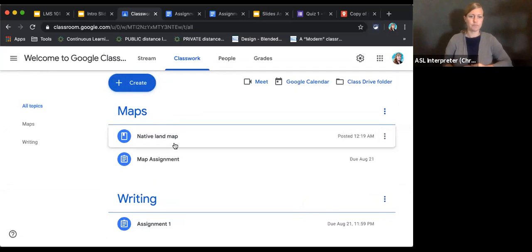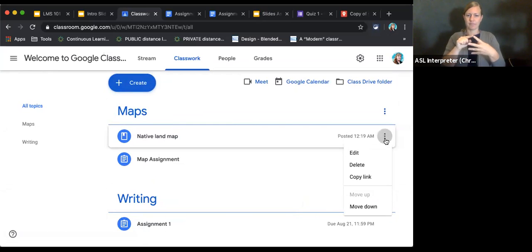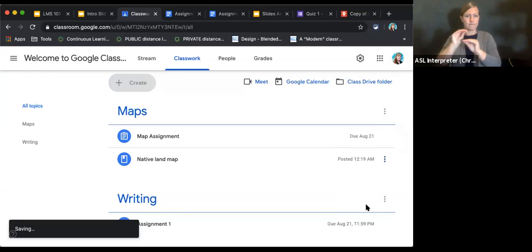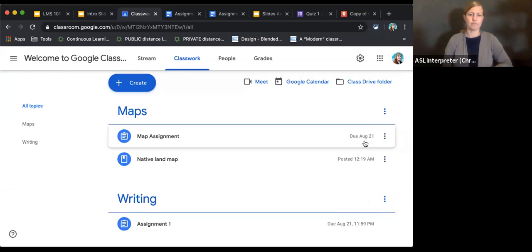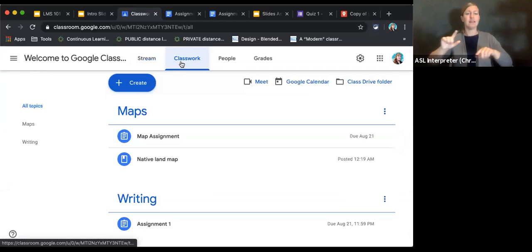And within these categories are assignments, and this one is actually a materials post, which we'll talk about in a second. I have 3 dots on those too. I can copy a link to that specific assignment. I can edit, I can delete, I can move it up and down within that category. So a few more organization options within your classwork tab. I always, in my mind, try to call it the classwork stream, but that's confusing. The stream is for your announcements and the classwork is for your assignments. I don't know about you, but sometimes I have to keep reminding myself of the proper terminology so I can stay organized.